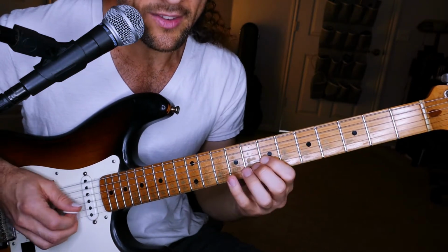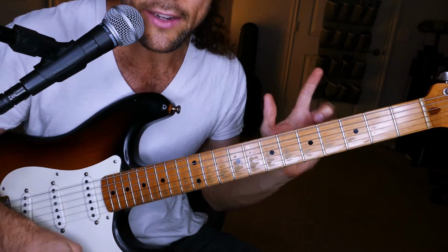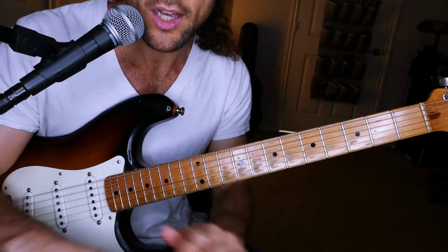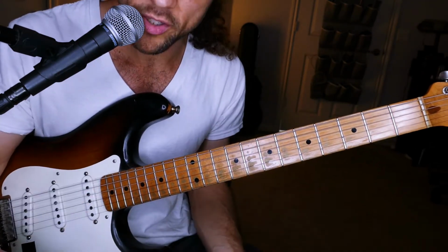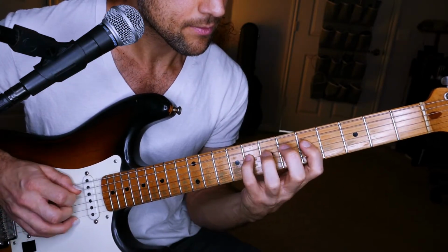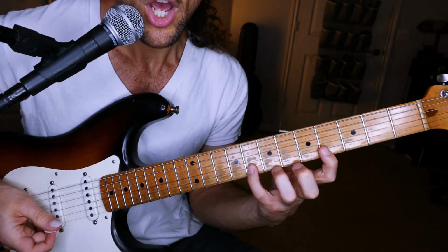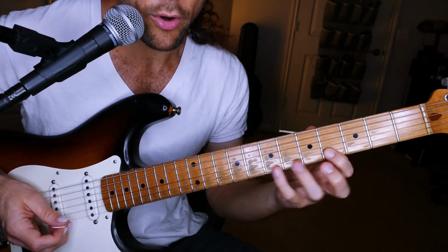So what am I playing? D, E, F sharp. I'm playing the A here. And then I'm coming down E flat major 7 arpeggio, vanilla, nothing different about it, just in groups of 4. So that looks like this. Very, very simple figure, nothing crazy about it. How am I looking at the notes? That's my root.